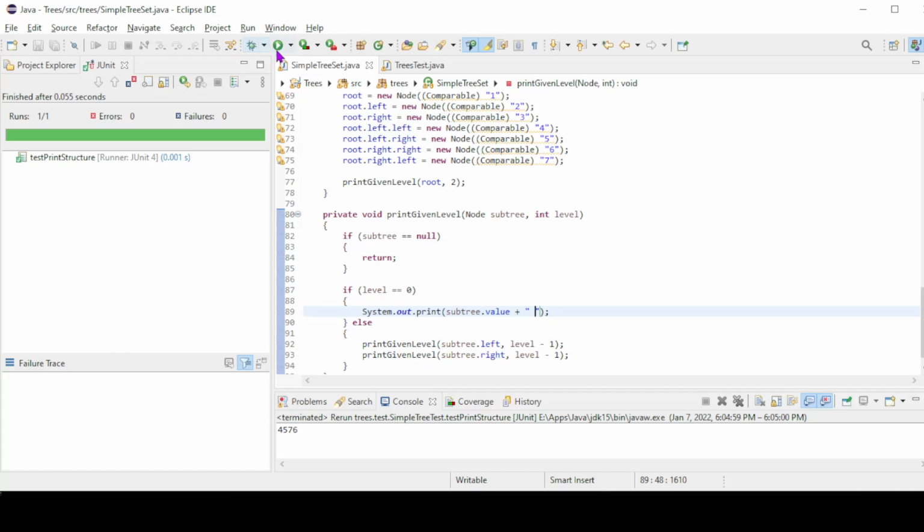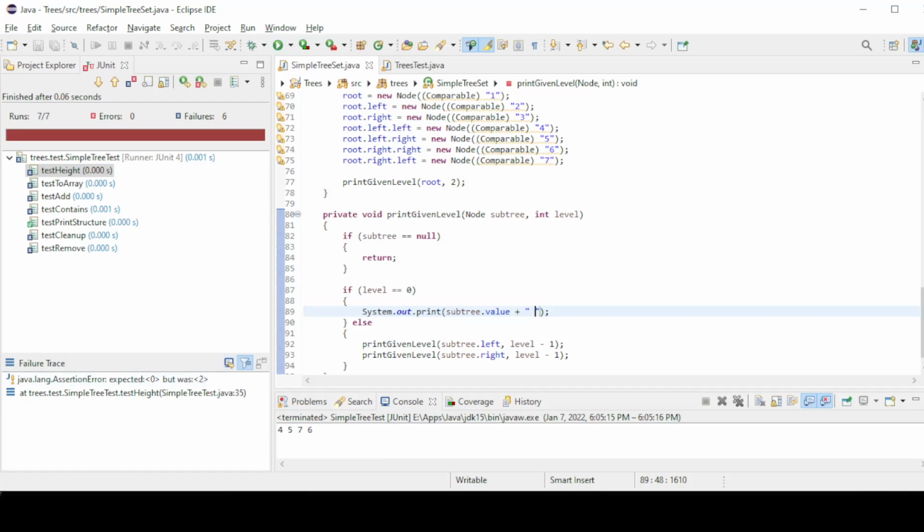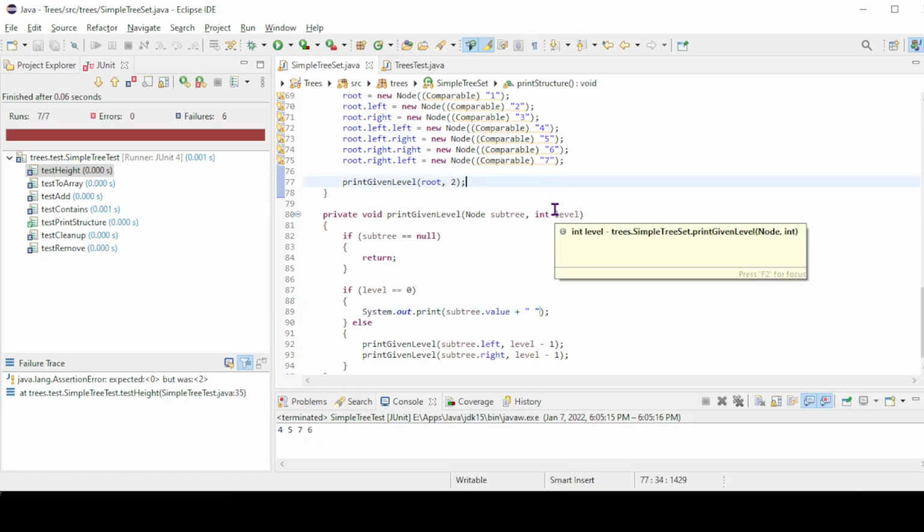So let me try this again. We're going to make this incrementally better. I'm trying to build this as if we were doing it from scratch. Oh, I hit the run button again, which means again no big deal. You can see I printed 4, 5, 6, 7, 7, 6. This again, my tree's off.